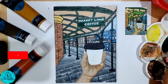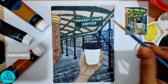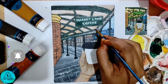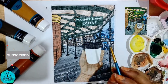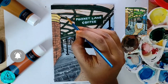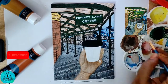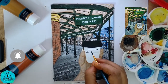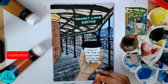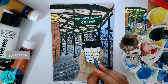For the ceiling, I have taken white to paint its roof design. Now I'm taking black and brown mixture to paint the string bean alley lights. Let's finish the wordings on the coffee cup. Highlight the coffee lid with white in the light side.